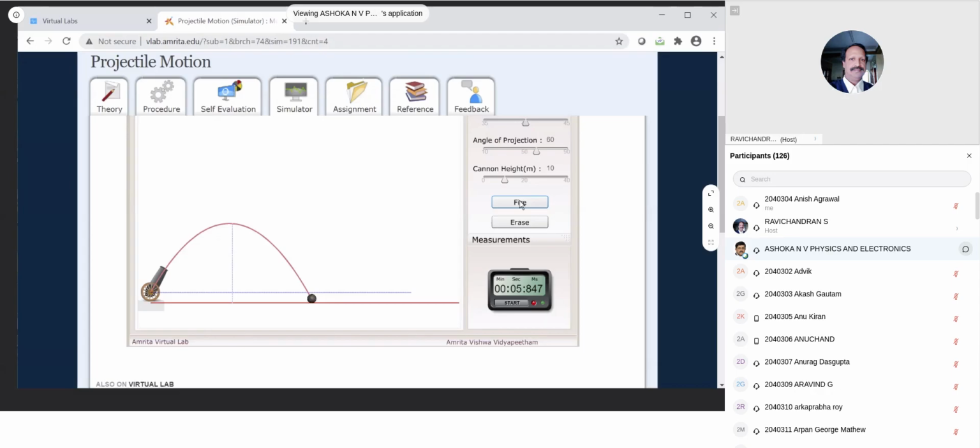And one more thing in this simulation, anyway, you have to check it out because I've not performed the experiment. They have given the height of the cannon. Yeah, that is where the projectile is coming out of this gun. That height only, this we can vary. See this, you can see now it varies. Now I kept at 10 meter. It will reduce. You can reduce it. Blue line it shows. Now I kept at 10. 0 means that exactly comes to that red line itself.